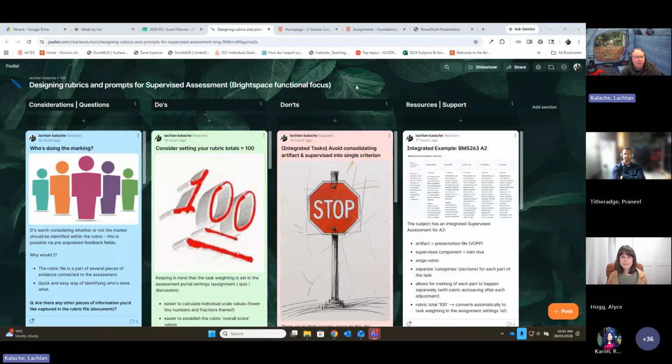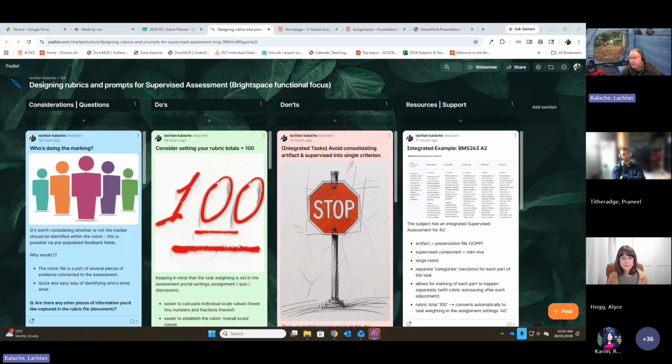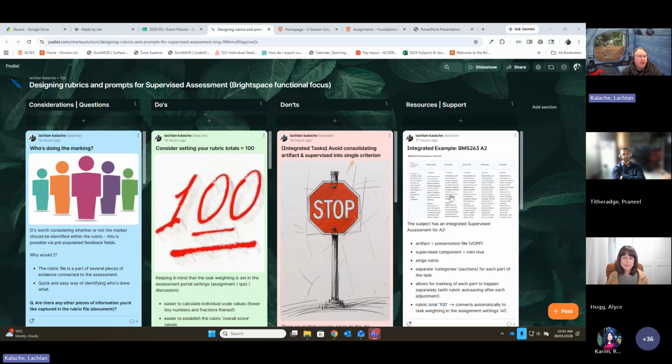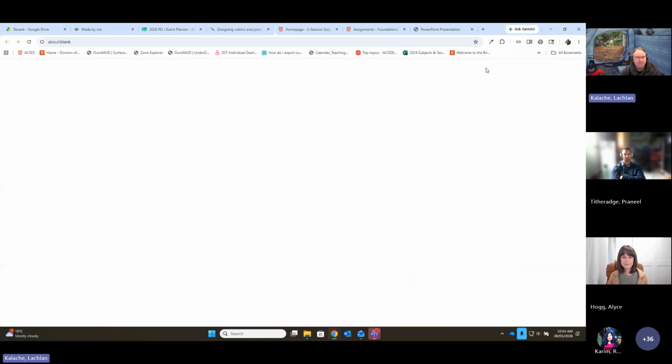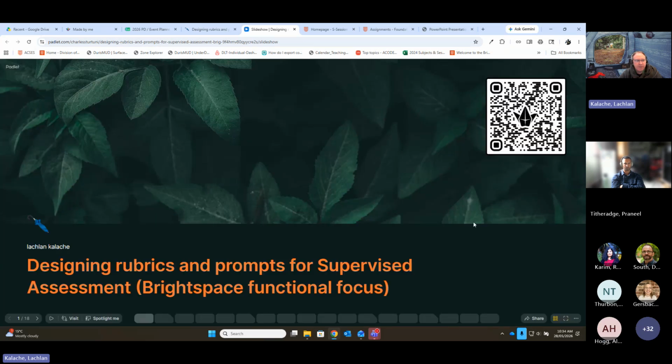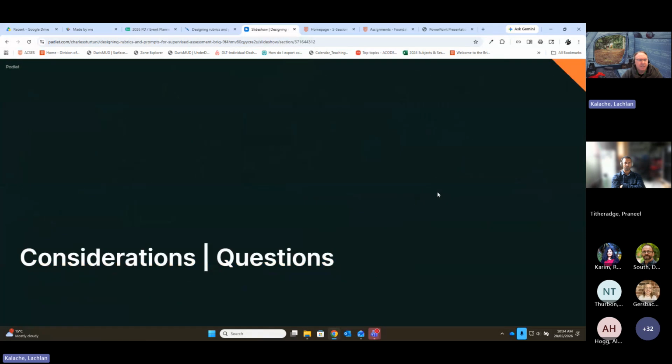As I'm sure many of you are aware, I am partial to using Padlet walls to help guide my own thinking process. So let me share the link to that in here for you. And I'm going to start this process by asking you a few questions to think about before we start wading into both some examples about how this process has been done, but also looking at the tool set itself, the rubric building tool set. So here's a few questions for you to think about, and by all means, if you want to respond to any of them in the chat, etc., do so, but I'll keep going at this point.